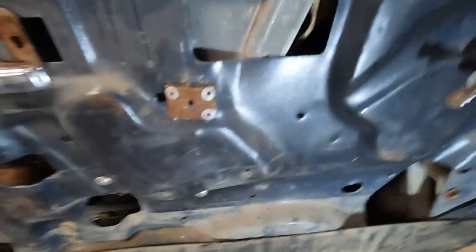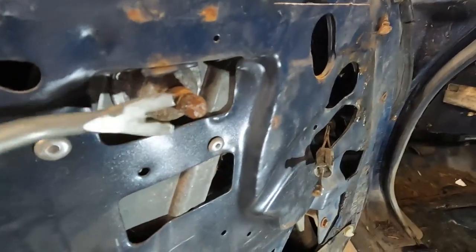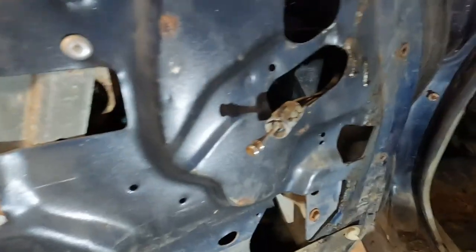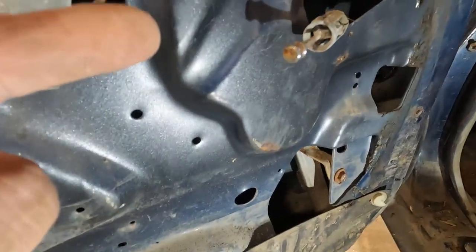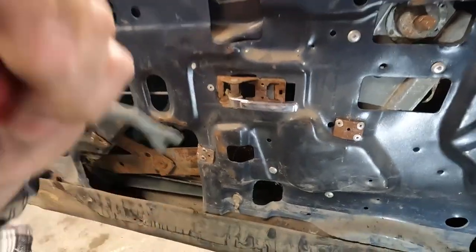No glass down in there. That's always a good sign. The window hasn't been broken. This is the little cut I was talking about. You can see it when I put that on there. That's what holds that window crank on. Only got an adjustable mirror on one side, so now we'll do the passenger side.